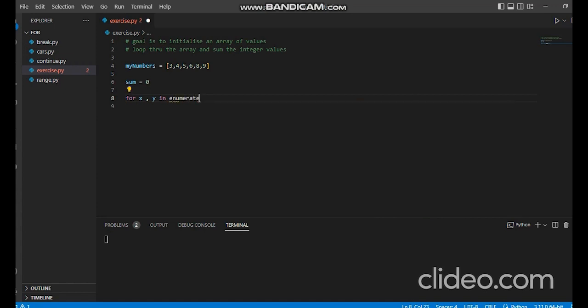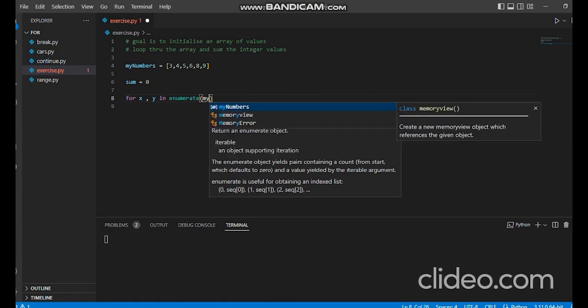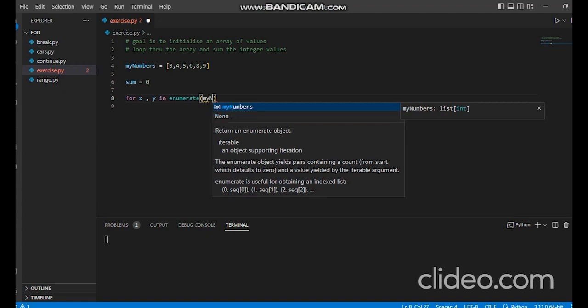So we're going to use the enumerate function, which is a function in Python that is used to convert data collection objects into enumerate objects. So within this function, we're going to call the name of our variable, my numbers.